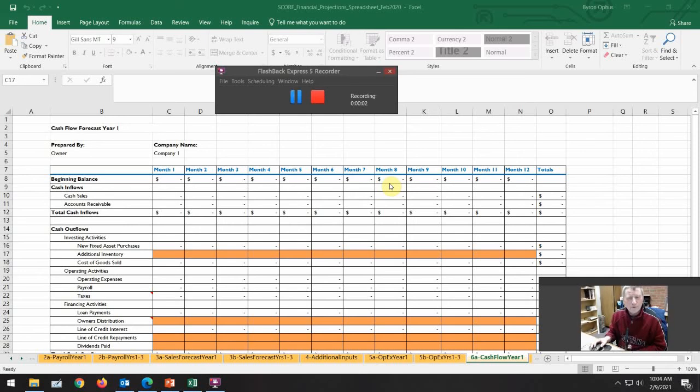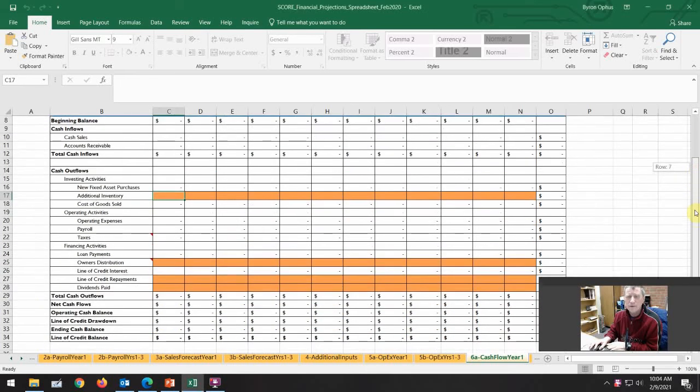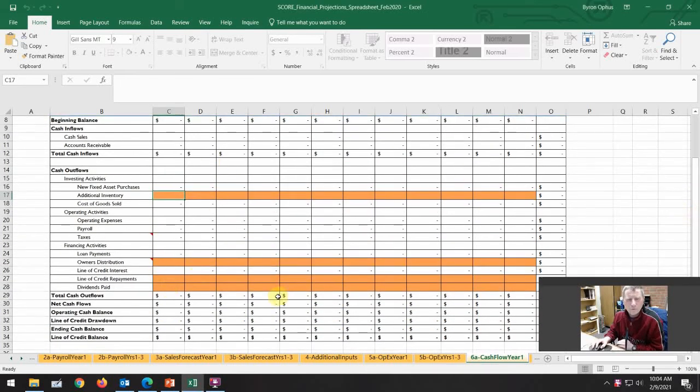All right, we're on to the cash flow, and honestly, there's not a lot that you guys will have to do on the cash flow. There are, as you can see, let me scroll down just a little bit here. There's really only 4 rows that have the orange, and please don't mess with the white cells, but there's only 4 that have the orange, and of those, I think probably only 2 and maybe only 1 of those will require any work on your part. Let's start at the top.